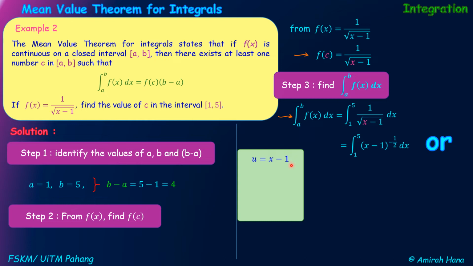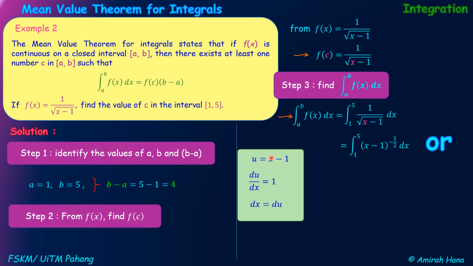And before that, every time we use integration by U substitution, we will have a derivative part and an integration part. Alright, under the derivative part, we need to differentiate. From U equals x minus 1, we need to differentiate U with respect to x. So the symbol is du over dx. Okay, and we differentiate x, which gives 1. We differentiate negative 1, which equals 0. Okay, no need to write. And after that, we need to write dx as the subject. So after we cross multiply, we get dx equals du.